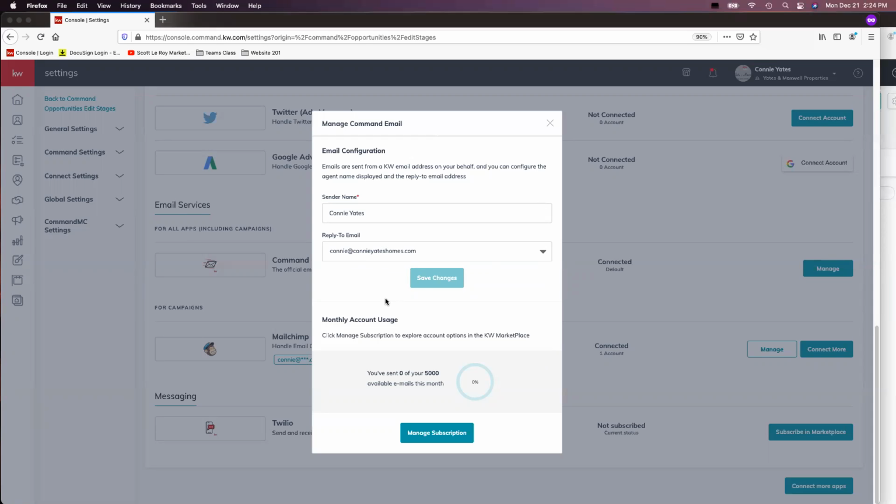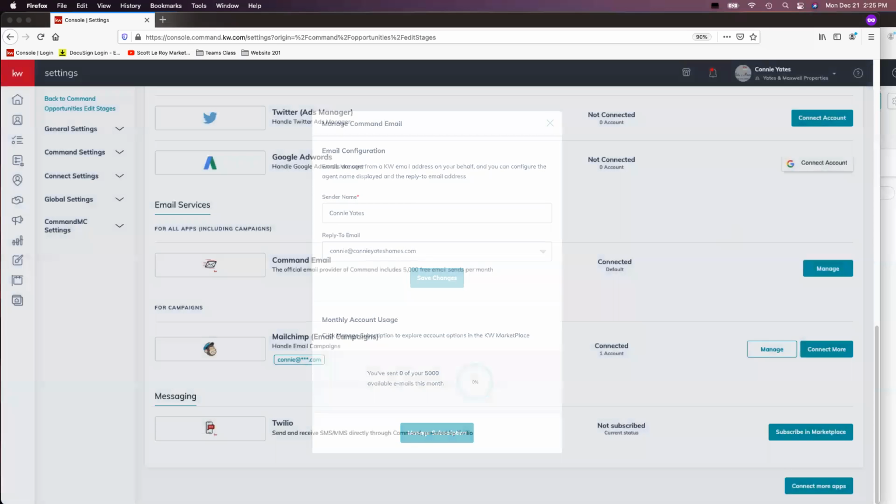Keep in mind, anytime you send out a smart plan, it is going to show up as that agent with a funky number at kw.com. But when somebody replies to a smart plan or a campaign email that you send out, it's going to go into this inbox. So just keep that in mind. That sent email will always show up as the agent, with numbers at kw.com, specific to you. But once somebody actually replies to a smart plan or a campaign email, it will go to whatever email address you have set up here. I know that was a question that came through.